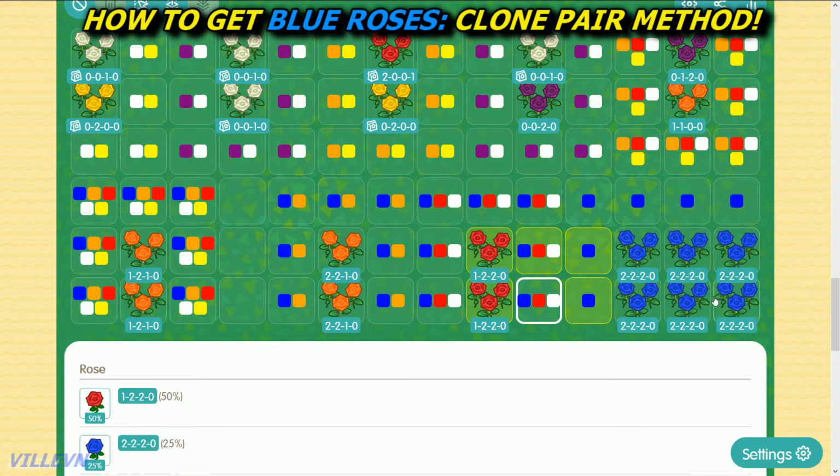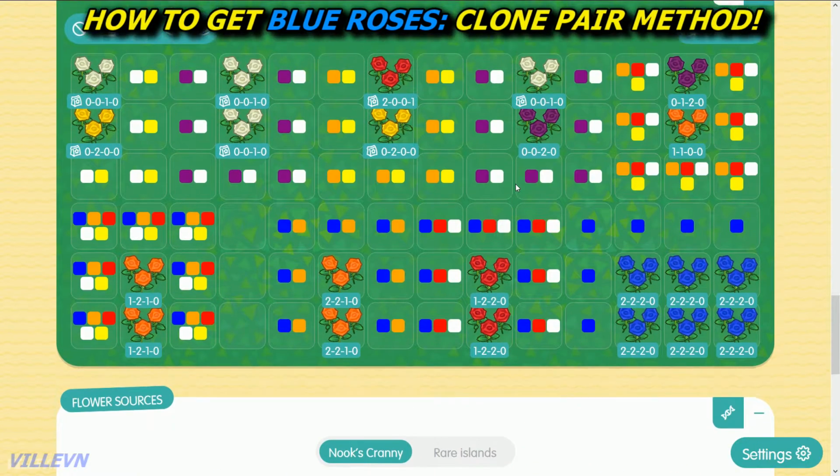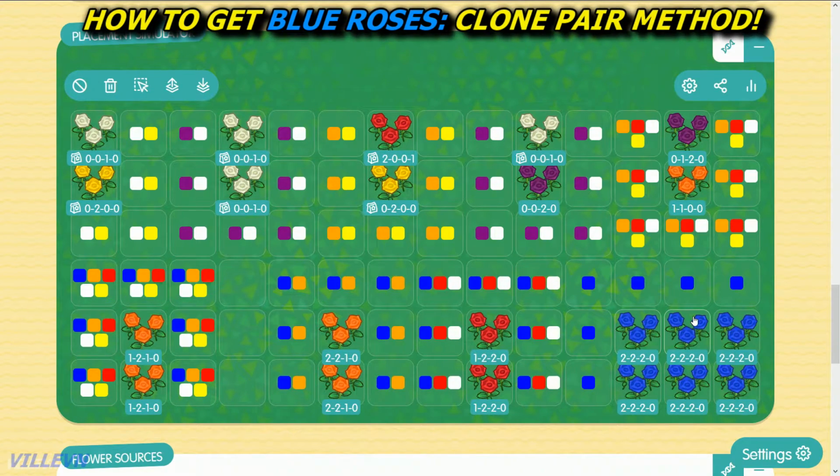You're gonna get the blue. This is not some sort of mix everything together and you have a 6% chance to get blue. No, 25% chance to get blue. So this absolutely works. I have a lot of blue roses myself already because I've tried these different methods, and this is the combination of all the best practices that I know.